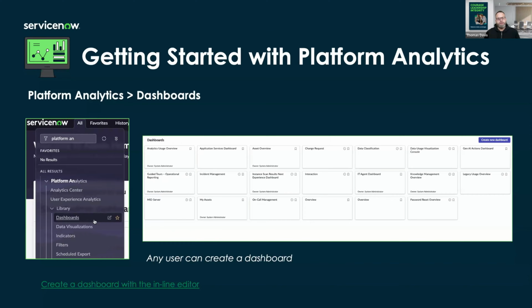Of course, there's a link here, and all of the links on these slides will be shared inside of the community event as well. But knowing what you have, when you go to the filter navigator and search for platform analytics, you'll see dashboards, and when you click on that, that's what you'll see. As you start creating them or other users create them, there will be more there, so you can see what is yours, what's been shared with you, and all, and things of that nature. But this by default is probably what you're going to see if you are a standard user.